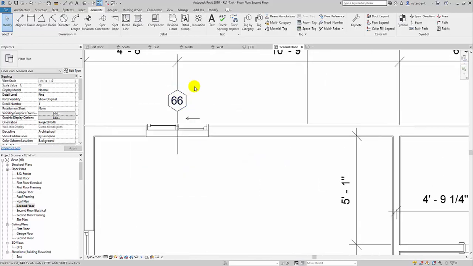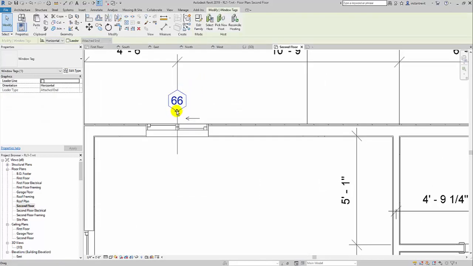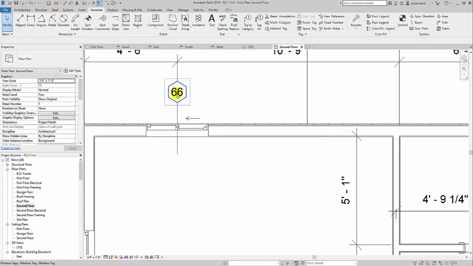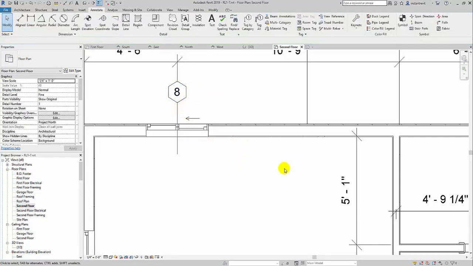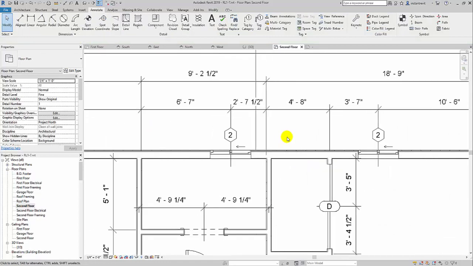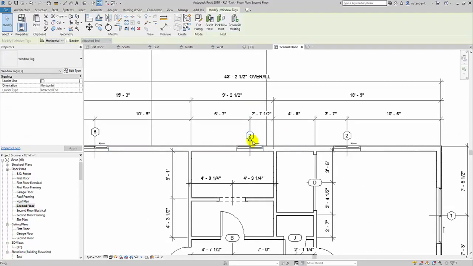Okay, so let's start up here at the top. So I'm going to drag this tag up so it's in the center. And this one is going to be 8. Since we didn't use this before, this will be the only window with that size. But these 2 windows we've already tagged on the first floor. So we just need to move them into the correct location.